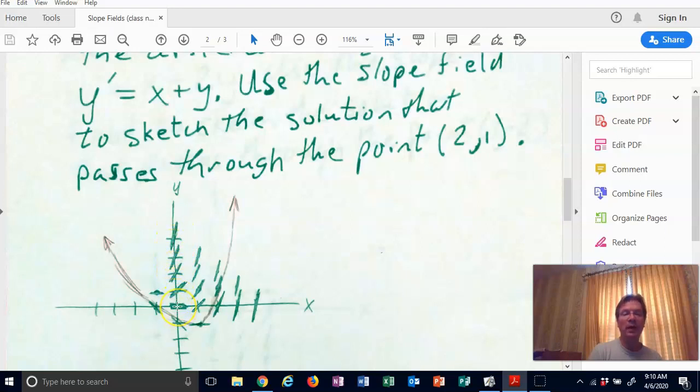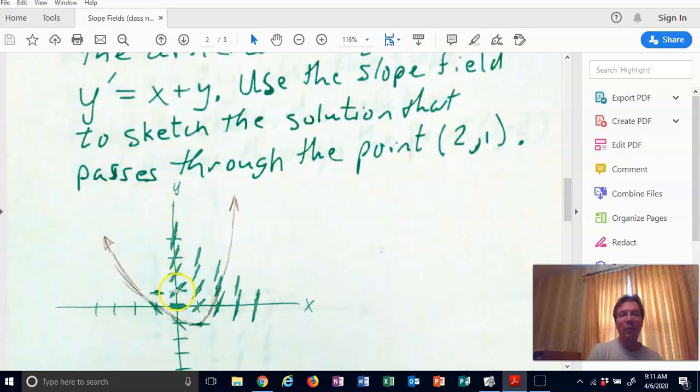So if I'm at the origin, x is 0, y is 0. So x would be 0, y is 0, 0 plus 0 is 0, y prime, which is the slope, would be 0. So at this origin, I would say, oh, the slope is 0. So I make a little line segment that's horizontal. All right? Let's go up the y-axis. So if I go to the next point right here, I'm at the point 0 for x, 1 for y. 0 for x plus 1 for y gives me 1. 0 plus 1 is 1. I would, at that point, have a slope of 1.